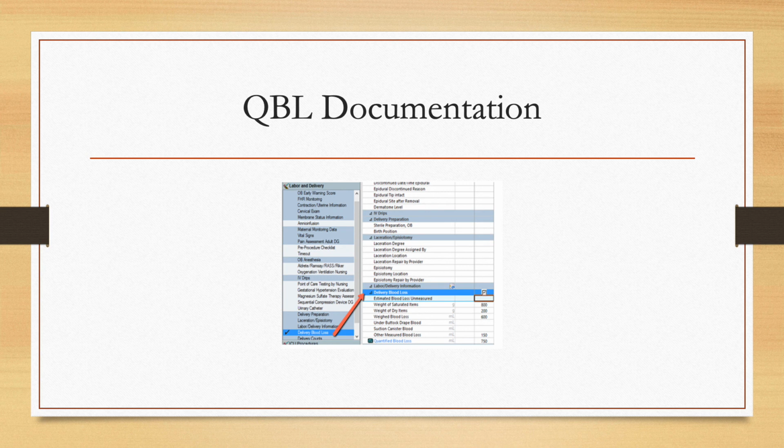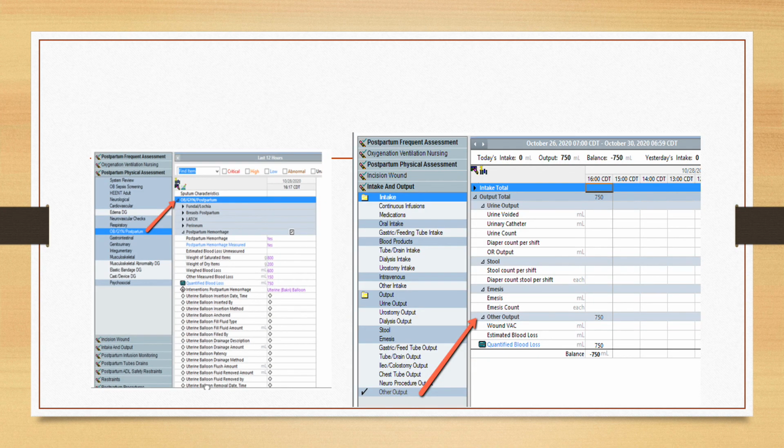Again, I urge you to review the QBL policy and that you know how to use the tools, that you know how to weigh all the soiled items, and that you know where that form with the dry weight is. I believe there's a laminated one with the scales, but in addition to that, you have a folder with blank sheets so that you can write on it and then transcribe that onto the EHR. Again, guys, if we make this part of our daily practice, every time that you have a vaginal delivery, if you make it part of your process, you don't even have to think about it. It just is.